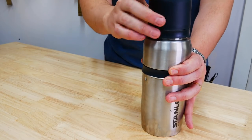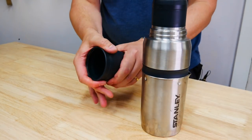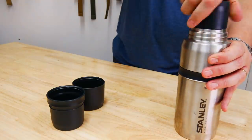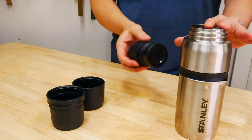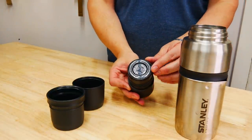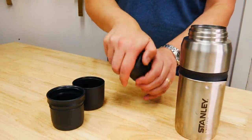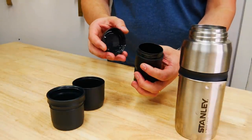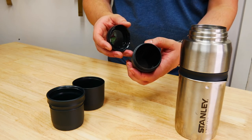Unscrew the top. This top, if you take it off, you can actually unscrew it as well. And it's two different mugs. This stopper up here is what keeps any contents inside of the insulated portion hot or cold. It has a rubber gasket right here. Also, if you unscrew right here, is where you can keep your coffee or anything else you want. This is where I usually keep my coffee.